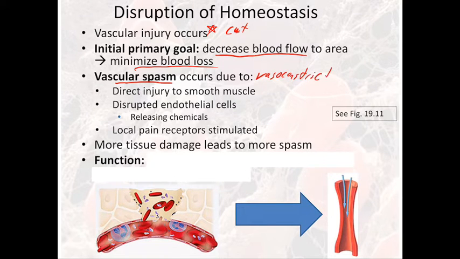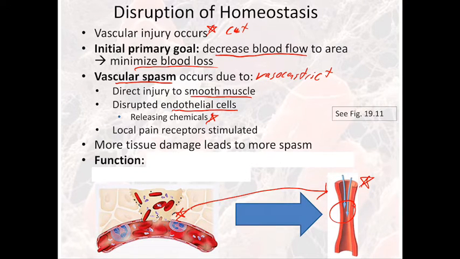All right, so we vasoconstrict the blood vessels going to that area. It looks like this, right? We go from a broken blood vessel here, and that moves us over to these blood vessels getting smaller. We vasoconstrict, okay? That's caused by just direct injury to the smooth muscle. When that smooth muscle is damaged, it causes contraction. When endothelial cells are damaged, they release chemicals that cause vasoconstriction as well.